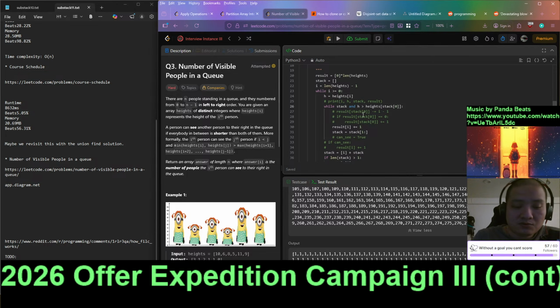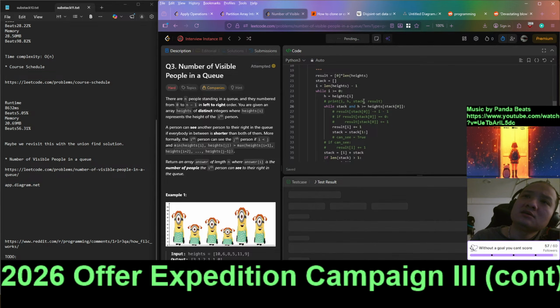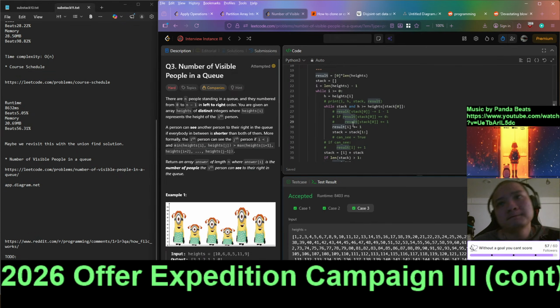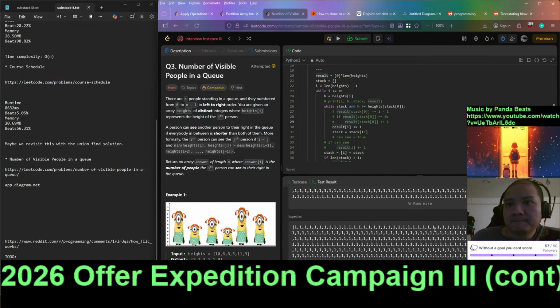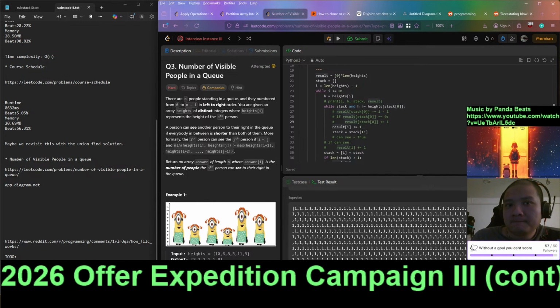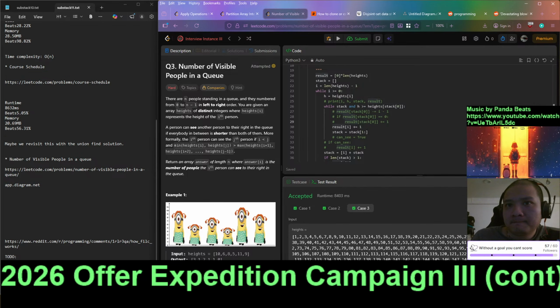So we do equal, because technically, what did we do wrong here? I mean, it works, but still time limit exceeded. Something is wrong here that we need to optimize.